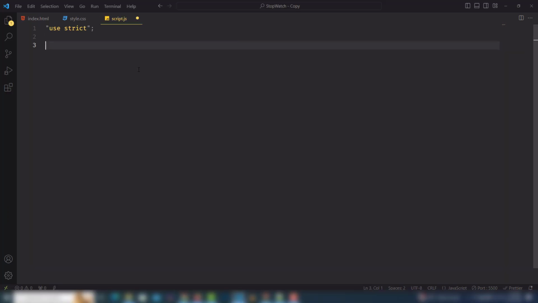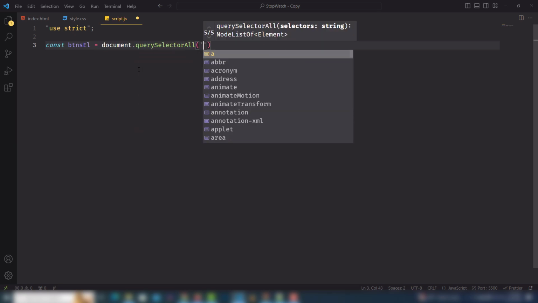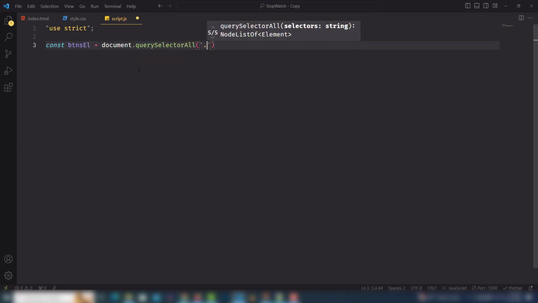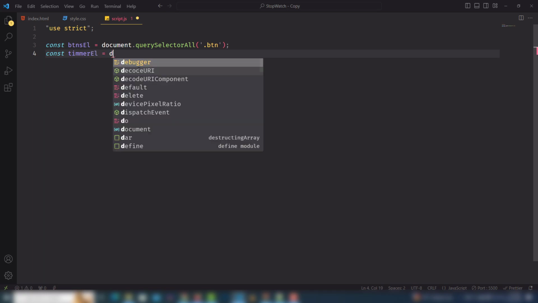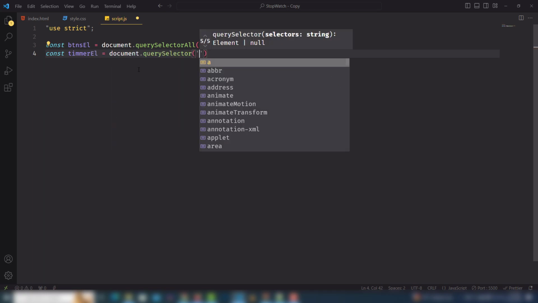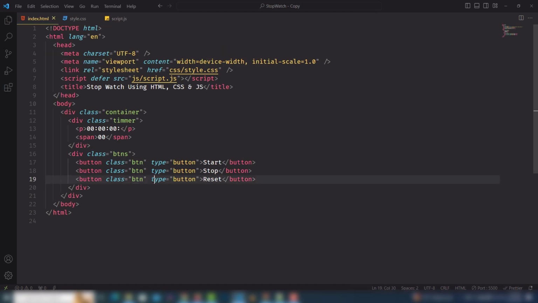In the JS, you need to get the value and assign the value inside the variables. querySelectorAll. We need to select all the btn. We need to use btn, right? And the next is timer element, and that is our timer, right? So in a minute. So this is the btn classes, and this is timer, right?